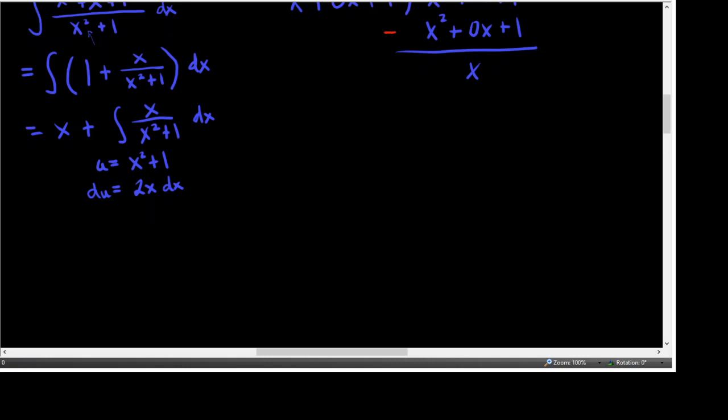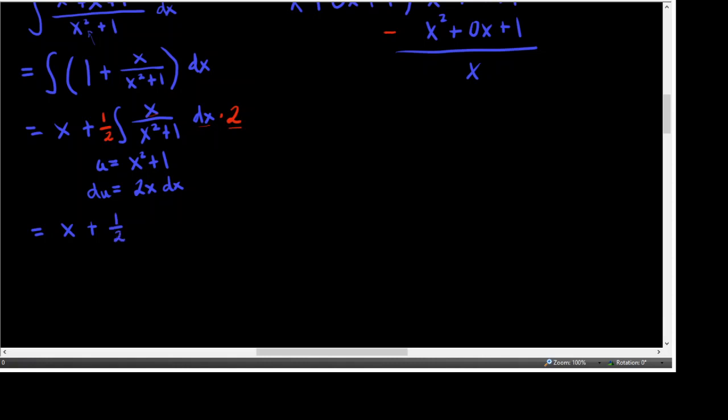So if you'll remember, what we do there is we multiply inside by 2 so that this x and this dx and this 2 become du. And when I multiply inside by 2, I have to, at the exact same time, multiply outside by its reciprocal, 1/2. Notice I didn't put a constant of integration in yet because I haven't gotten rid of all of the integrals. So I'm not worried about that c until all the integrals are gone.